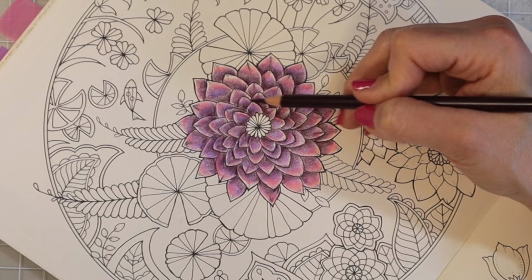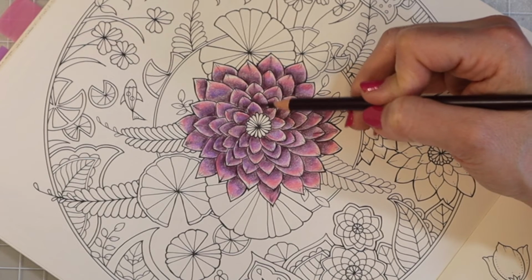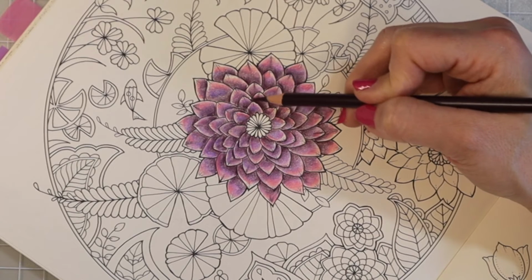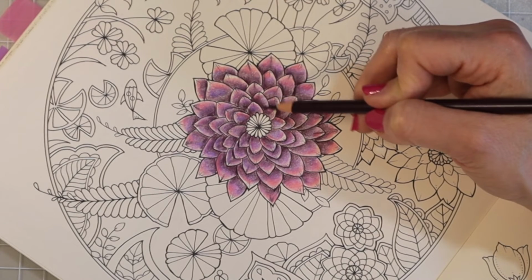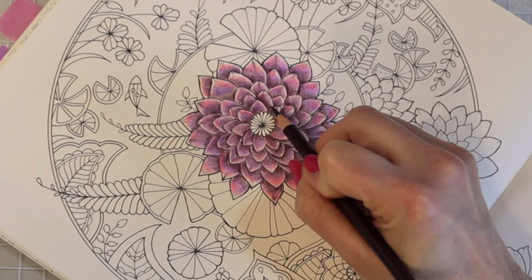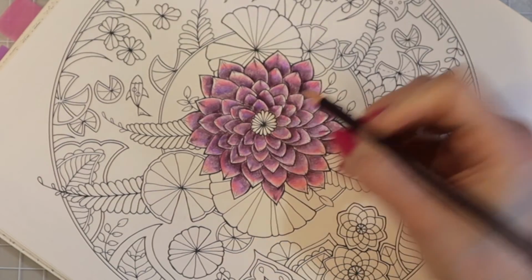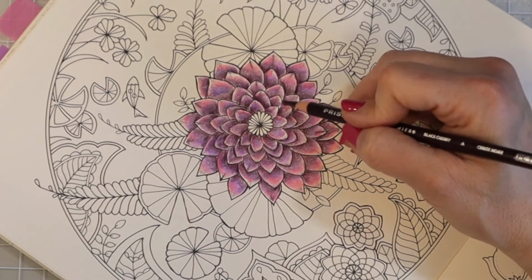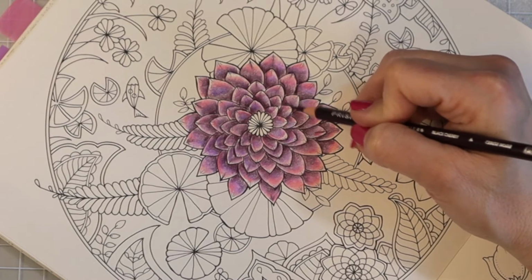Look here as I lay this color down, how just by adding another layer and not using very hard pressure, it's really making this petal look as though it's behind that other petal. And I need to do it here on this side as well. And I'm going to go through the entire flower, and I'm going to speed this up and add some music.